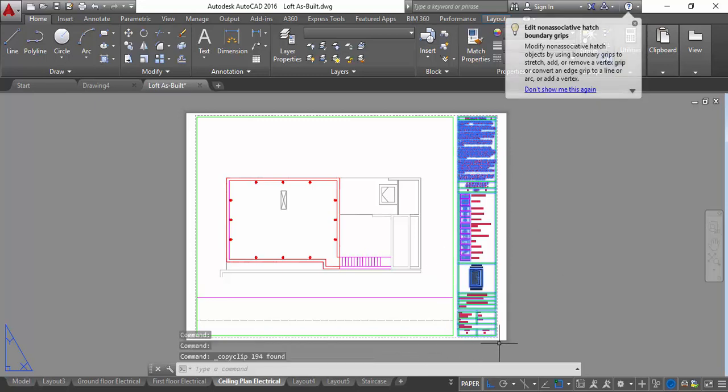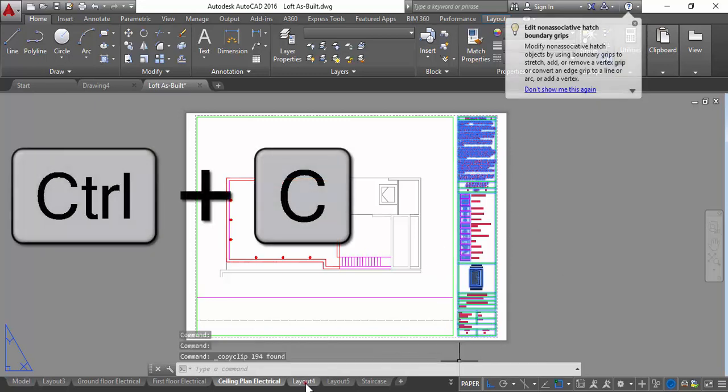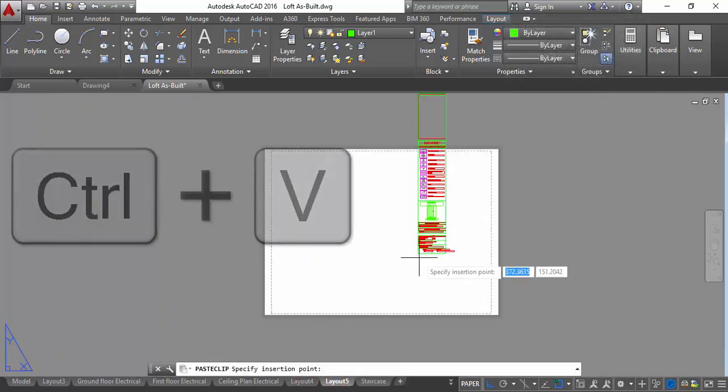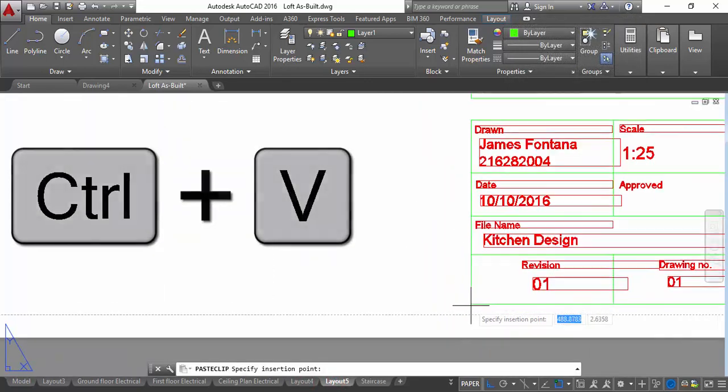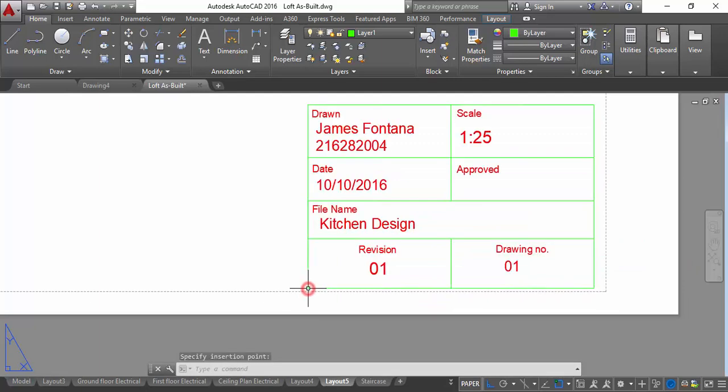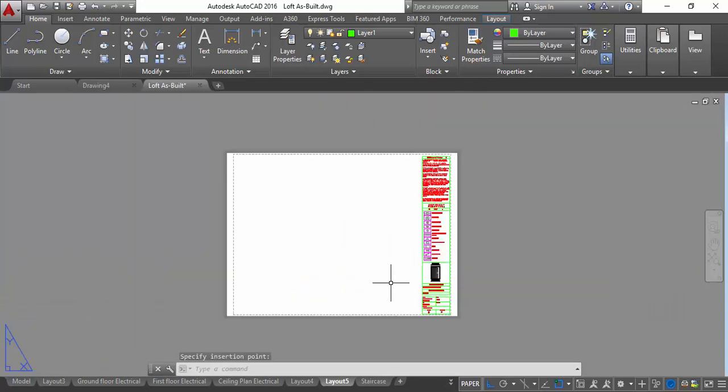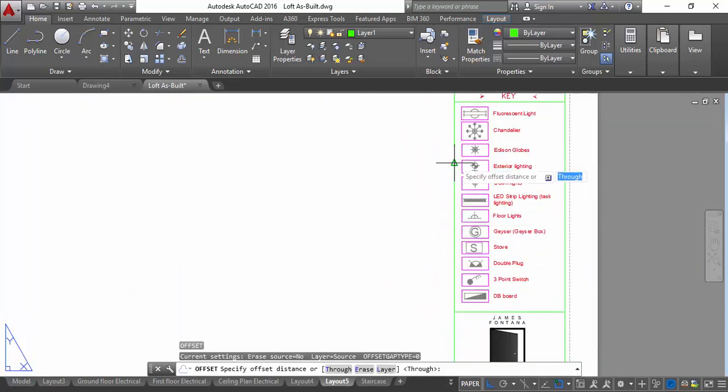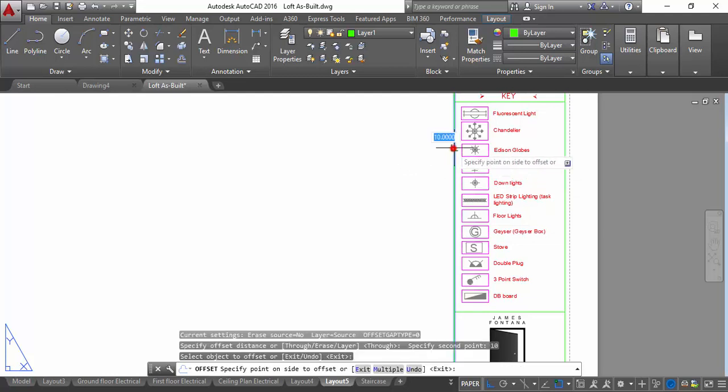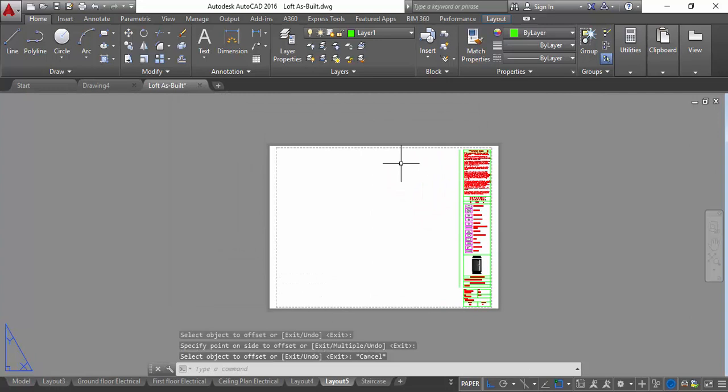I'm just selecting that with the green selection tool, Control C, going back to my layout, Control V. Just going to ever so slightly line it up there, and then offset this by 10, just to give me a border to work with.